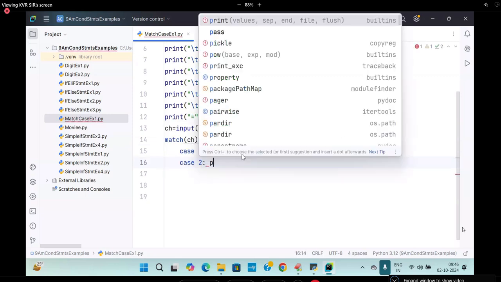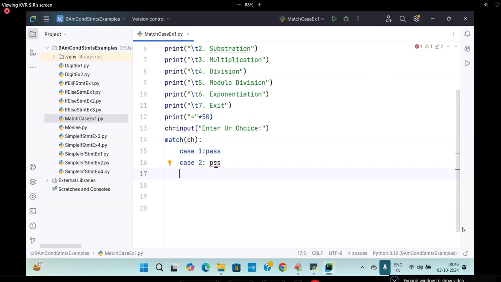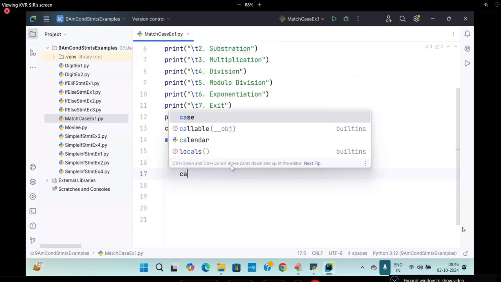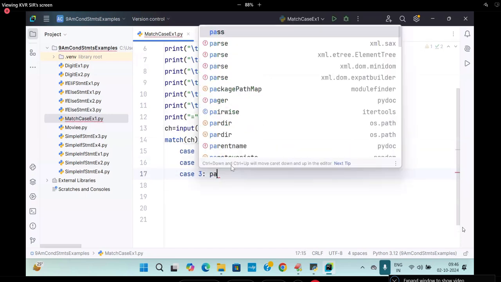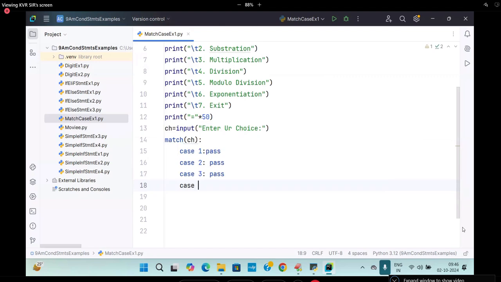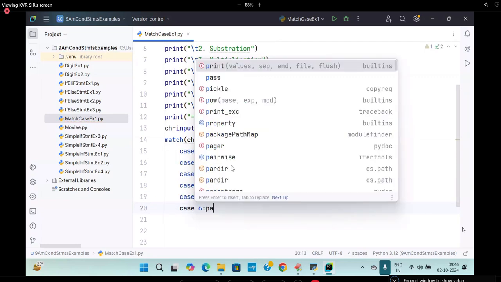So here I'm writing pass for case 2, case 3, case 4, case 5 and case 6.